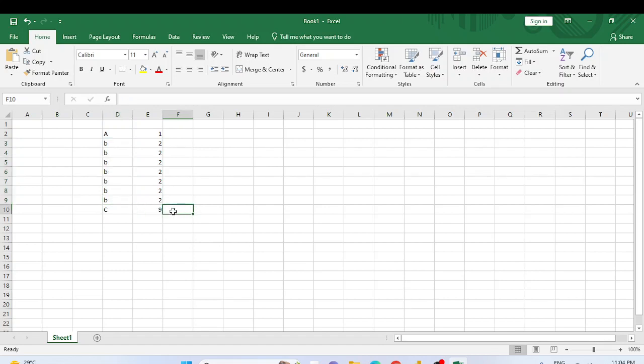First option is give 3 as a rank. Second option is give 2, 3, 4, 5, 6, 7, 8, 9. It means increase it by one row. So this is the difference. If you use skip, then it will give you 9 as a result, and if you use dense, then it will give you 3 as a result. So I think you got the point.